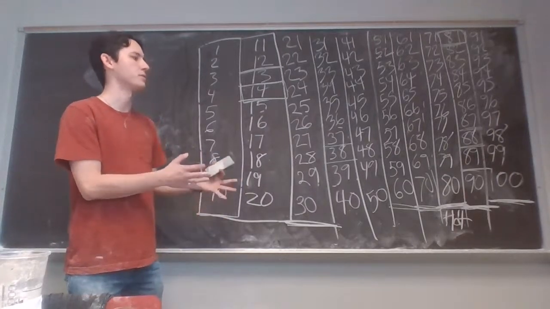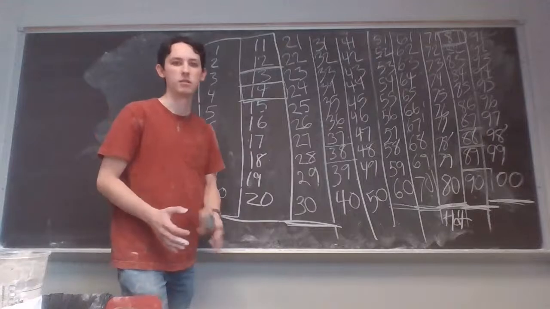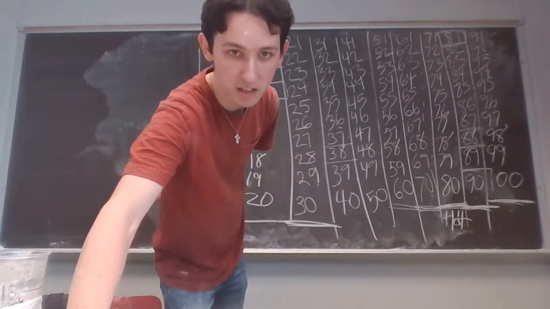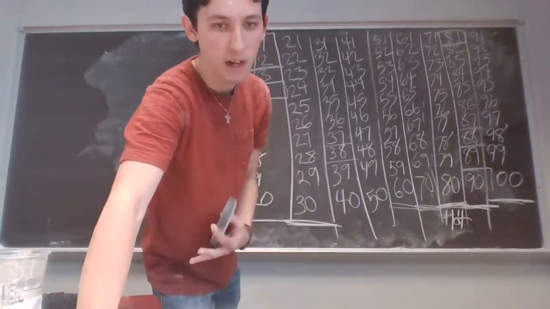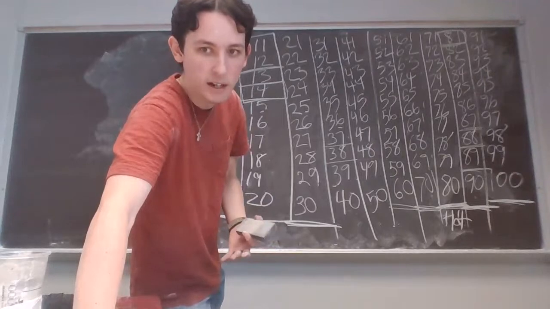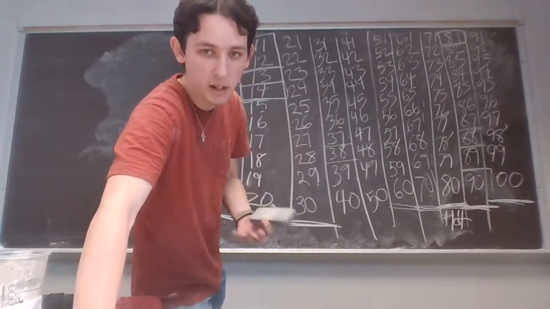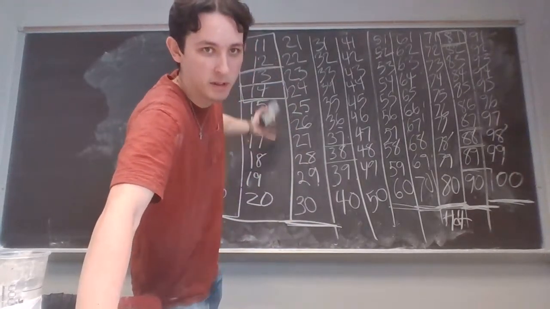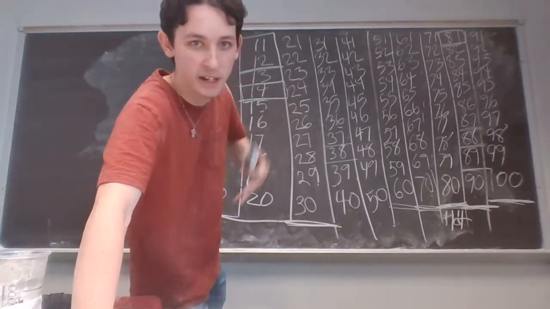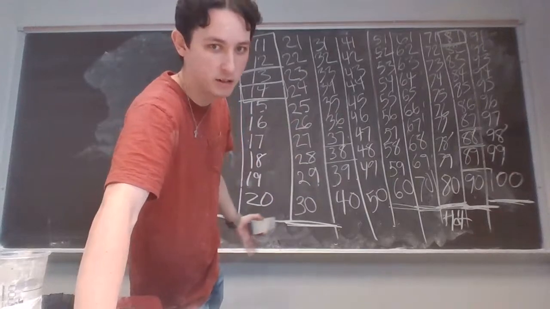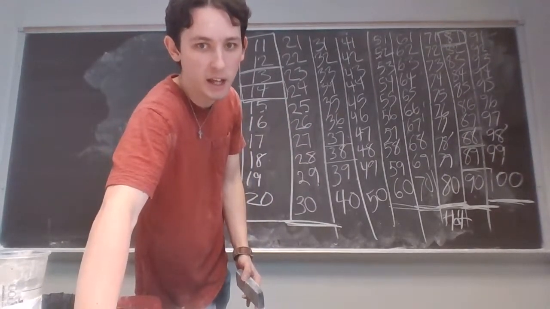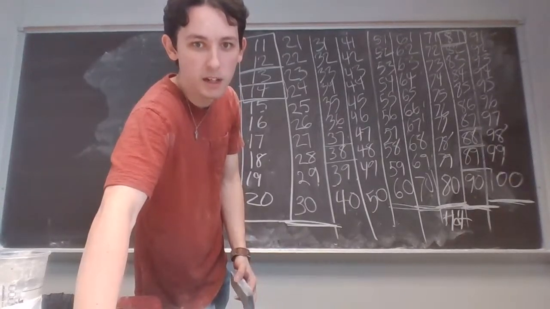If you can accomplish this small achievement, you're going to be able to read texts in ancient Greek much, much better. So, for instance, when I was reading through Herodotus the other day, or if I was reading through the Cyropaedia, if I see a number and I'm familiar with how to count, this is going to save me a lot of time, and I don't have to pause, translate it into English, figure out what exactly is going on, but I can just keep on reading, and that is the goal.